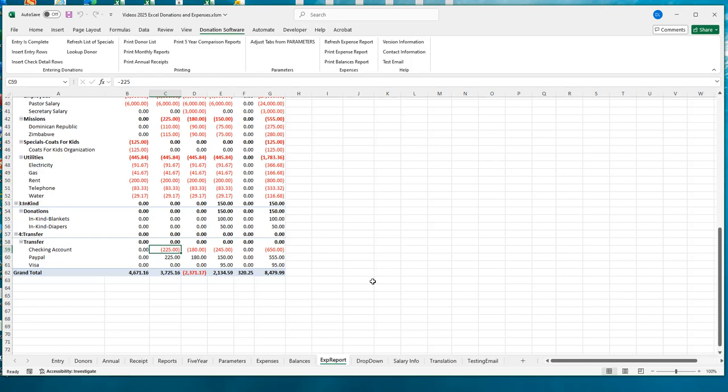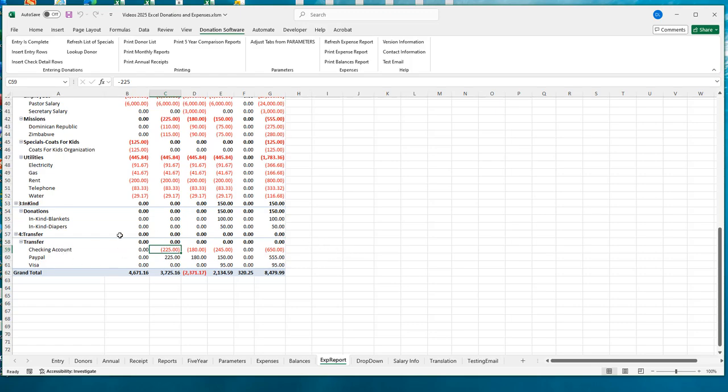So in this case we took money out of the checking account to move to PayPal. So the net of this is 0, but if you don't hide that, you can see your transfers between the different accounts.